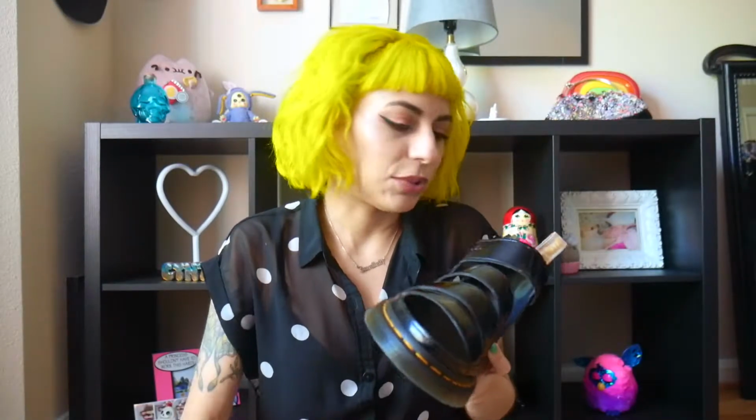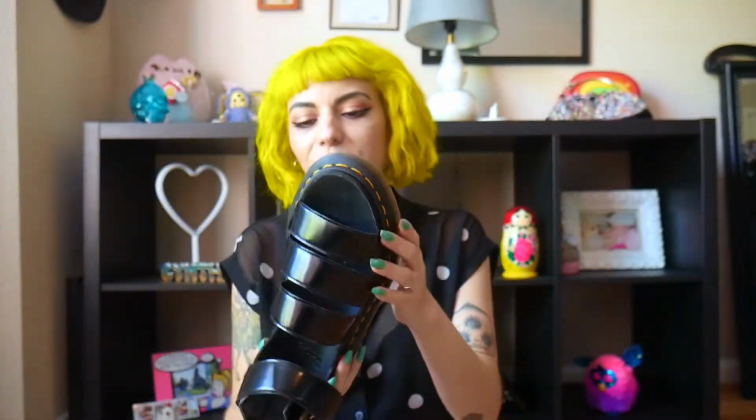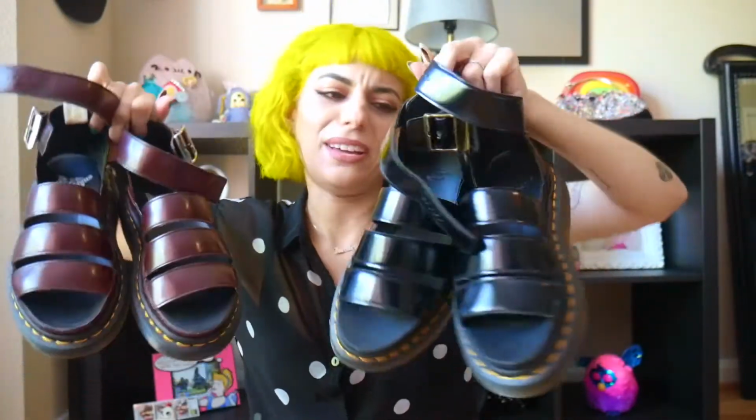They're exactly like the red-ish maroon color pair I have, with the exception of the hardware. So this has a kind of bronze-ish hardware, while the other ones, let me get them. So here are the other ones. These have a very shiny silver hardware, and this is what they look like. I think these are also just shinier than the other. They also feel heavier, but that is probably because they haven't been worn.